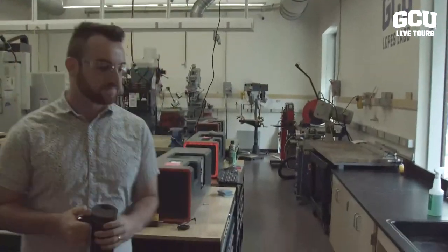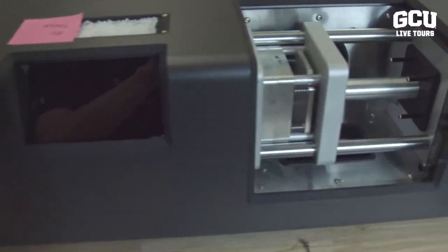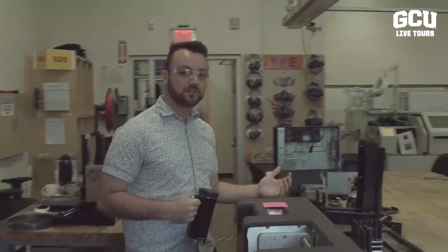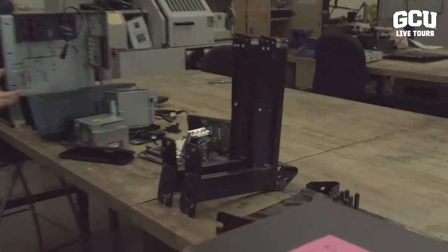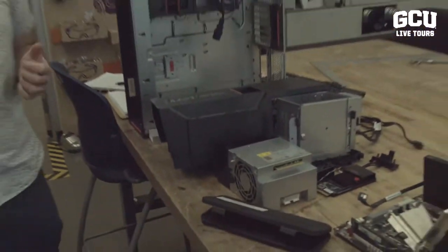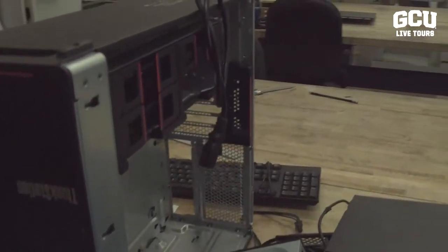So we're just in our woodshop, but now we're going into what we call our machine shop. Within this machine shop, there's a lot going on, whether that's some resin machines, some tables to work on projects, etc. Any of that you can work on in here. So if you just have the will to learn, come on down. We will teach you. You'll see we do have some projects currently going on right now. I'm unsure as to what is going on. It looks like they've ripped apart a computer here. So maybe some computer engineers in the future. In all of that, this is just a wonderful facility in which our students can work.